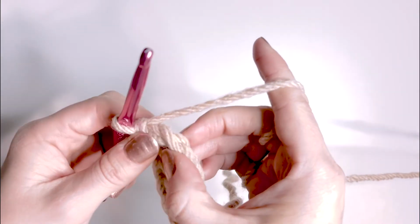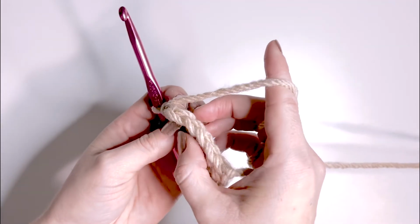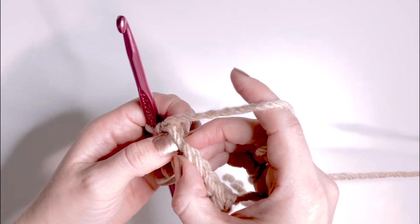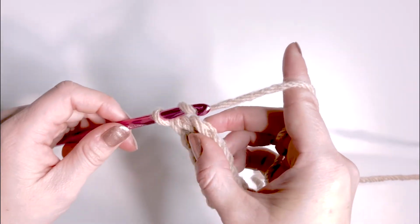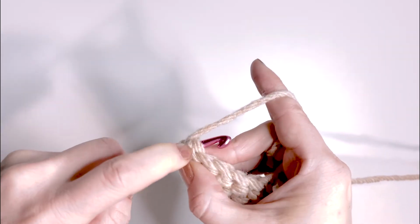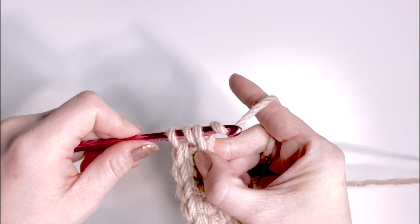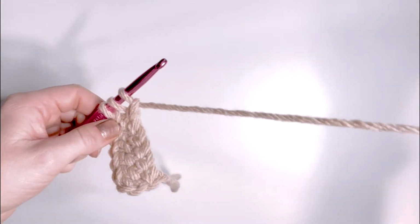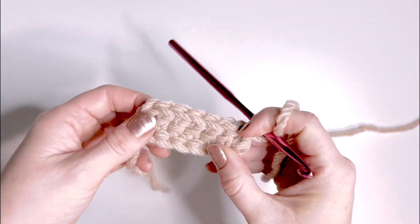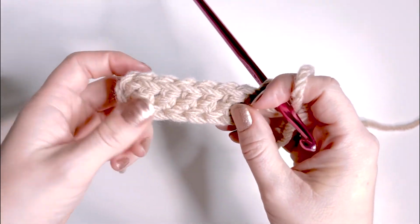Also, don't give up if you can't quite figure out where to insert your hook. I'll show you again here. You can see this is turning into a nice looking chain on the bottom, and this is the most recent stitch that we have created. So we're going to yarn over and put our hook underneath both sides of that, the V shape, or the braid. I like to think of it like a braid. Yarn over and create the new chain, and now we'll do our double crochet stitch. So that's what we have so far. It's really nice and just quick to do.